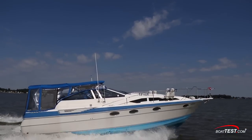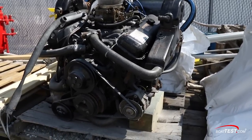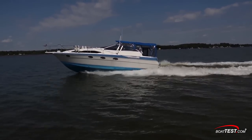Boat owner Mike Abenshain tells us about how he arrived at the decision to repower his boat. It started with one engine that was bad. The port engine, when we started up at the beginning of last season, had that terrible knock. At that point it was, what are we going to do? Are we going to fix that engine, or are we going to move forward with something else, look for a new boat? We looked at others, and it was like, this is a better route for us financially.